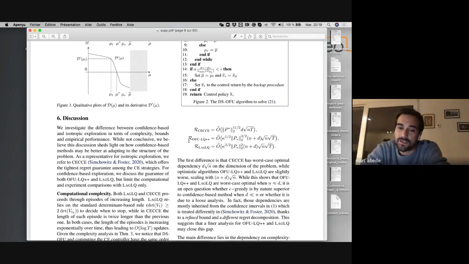Then the second looseness is when we go from the regret of OFU, so the real optimism in face of uncertainty algorithm that we would like to use, to LagLQ, then we're again off. We're a bit off with respect to the problem-dependent constant, but we are off by kappa. And this is likely to be incompressible in the sense that it comes from the relaxation. So when we relax the constraints, we really relax the problem. And so we pay for it a bit in the regret. So the question is, how much should we pay?